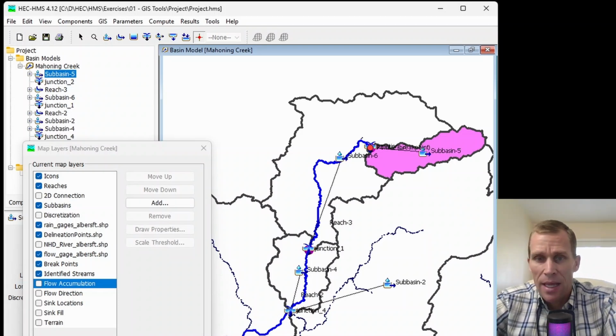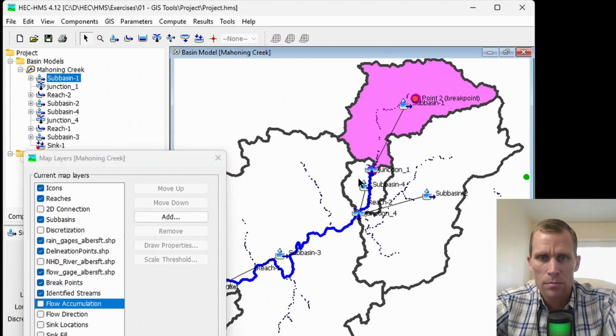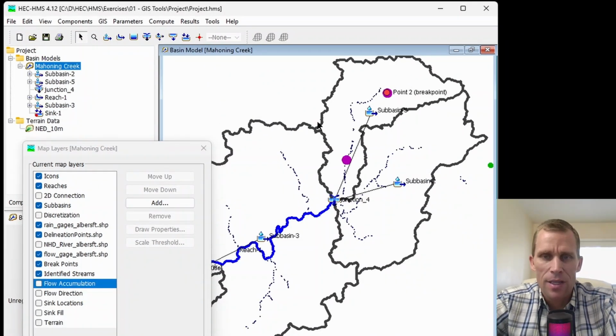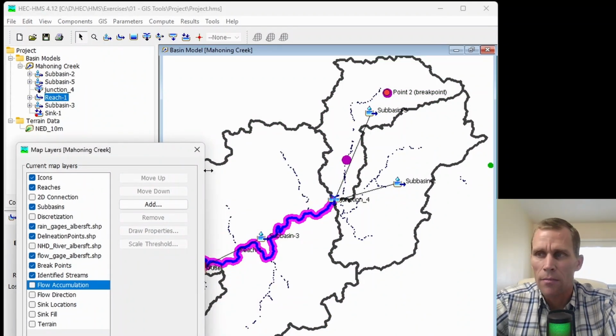So I'm going to go ahead and remove those changes. That's what it says to do in the tutorial. So just give me a moment. All right, so that's done. In the process of merging those elements, I'm back down to 3 subbasins and 1 reach. That concludes the penultimate page of instructions on the tutorial. So go ahead and click the link at the bottom of the page.